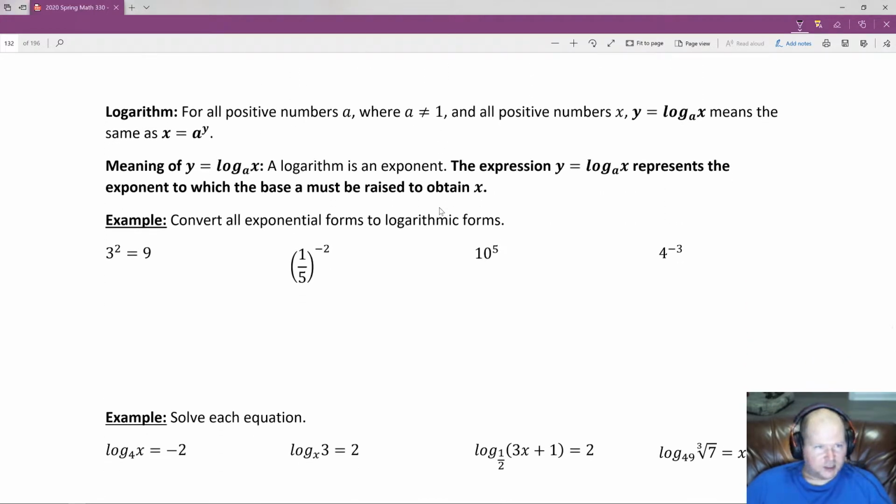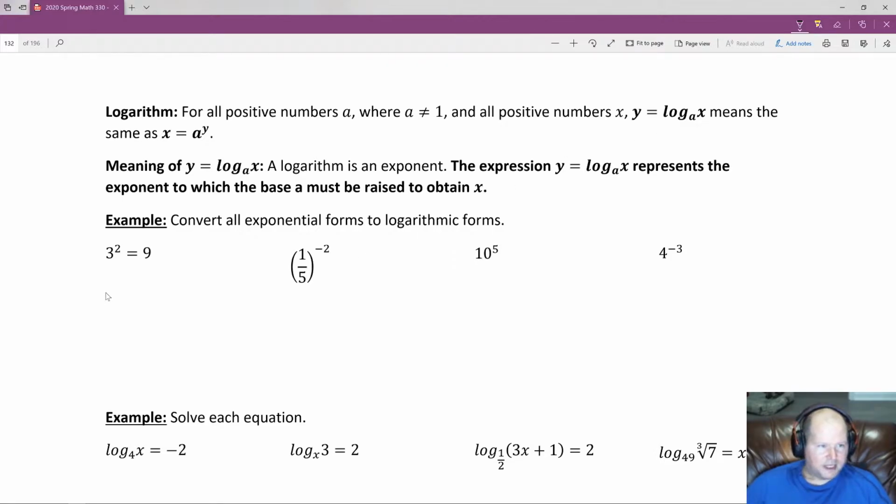We're actually going to be touching upon them a little bit now. The thing to remember is right here. Y is equal to the log of x base a means that x is equal to a to the y power, right? So the a is the base. If we think in terms of exponents, the a is the base, the y is the power, and the x is what it's equal to. Another way of thinking about this is a to the y power is equal to x. So that's what we're actually going to be using.